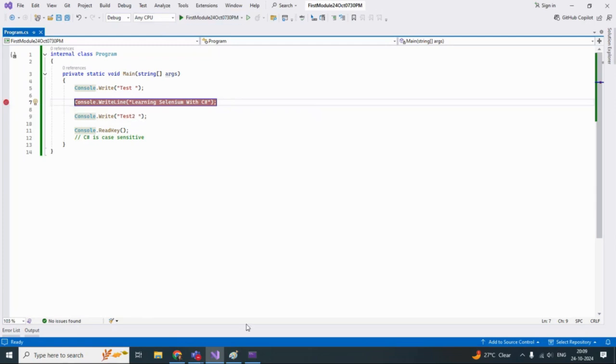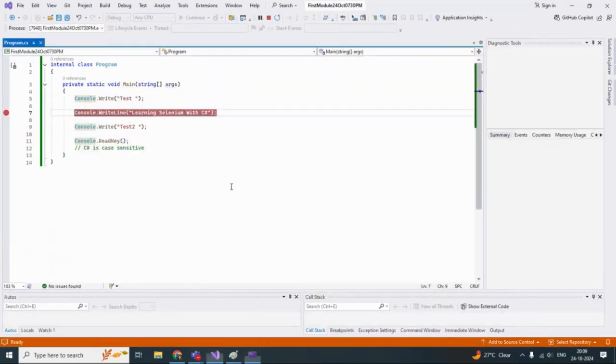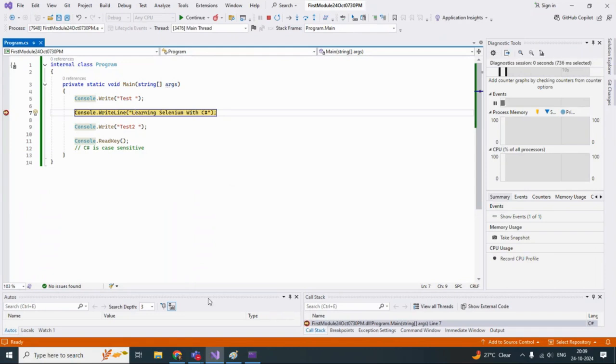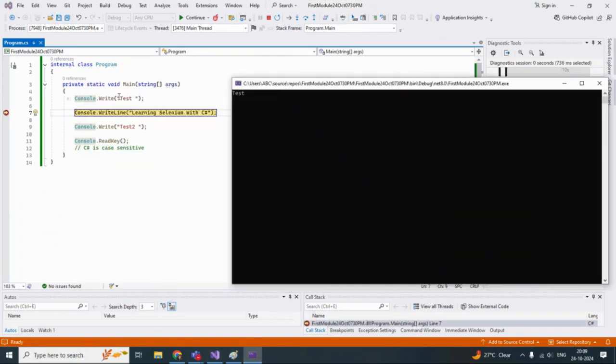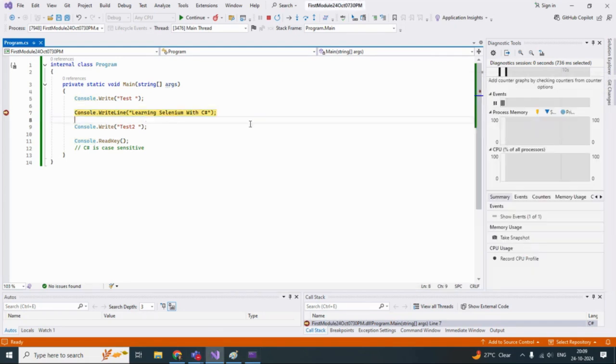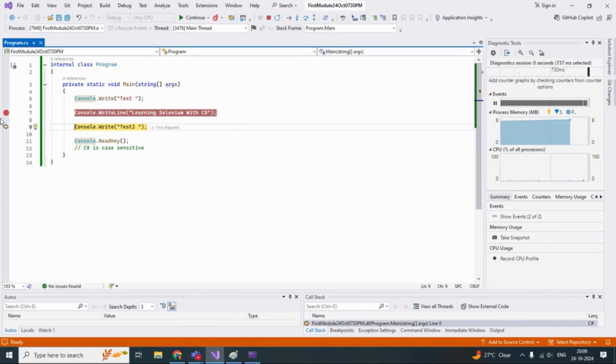Now if I execute my code, you will see it will stop here. And if I go to my console window, it has just printed the test. Now suppose I want to print the next line, I will just go here and press F10. Now it will execute my code line by line.